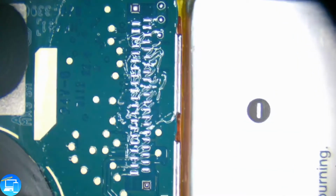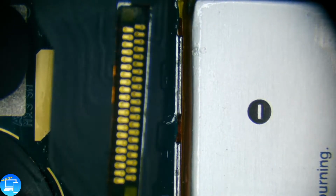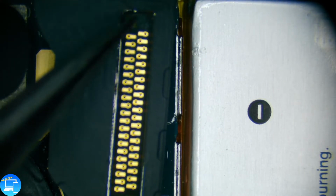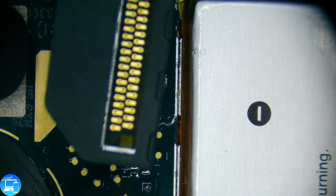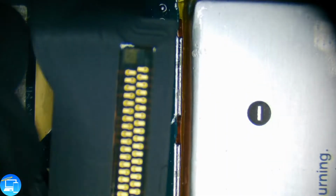Like before, I'm just going to fold this to the side for the time being. But you can see right here at the very top, my hands are a little full, but I'll try. Right here at the very top, we have one part that's transparent and another part that's transparent. And we're just going to line these up over these square bits so that we know that we're not off-kilter.